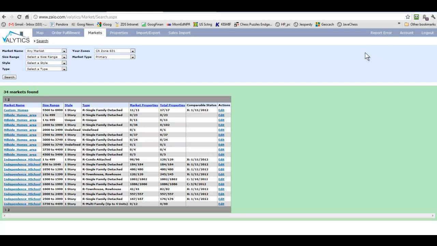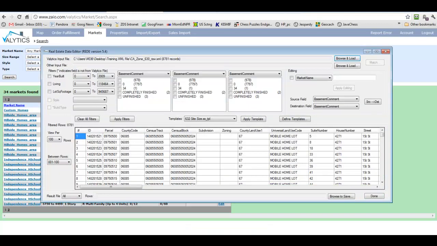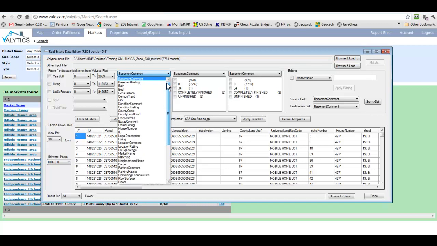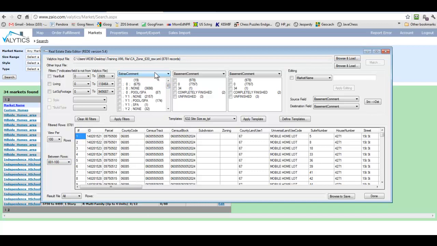Right. And so, we won't do much today, and I know in the other meetings you've seen some demonstrations of the Ready tool. But if your assessor has that information somewhere, and I just pulled it up here for a zone, and I think there's an extras comment here. Let me see if that has some information in it. So like here in our county, the assessor does track whether it has a pool or spa, and it's got it here. So if you don't have any other way and your assessor has that information somewhere, we can map it into Volytics.